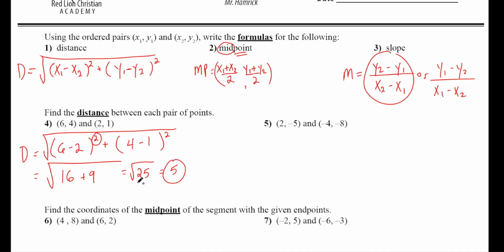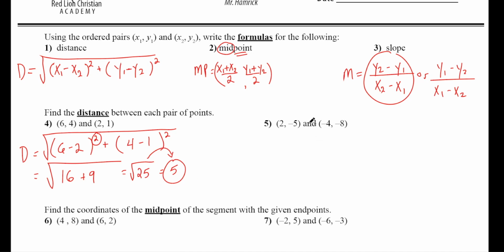So if it comes out to a whole number, you need to write it as that whole number. Does every square root come out to a whole number? No. In fact, there are very few that do. On this, you should be able to do that in your head. If it doesn't come out to a whole number, just keep it inside the square root. You don't have to put it into a calculator.